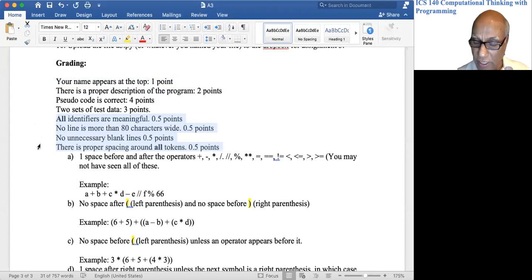All you need is to take some care, and in the process of getting those 5 points, you will learn good programming habits. Okay, that is extremely important. In many walks of life, it is not enough to get the job done. You have to do it properly. And this business of programming is so difficult that you don't want to add to the difficulty by making your programs hard to read, hard to understand, not only for others, but also for you.